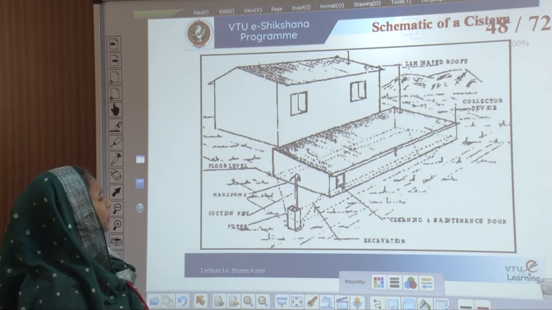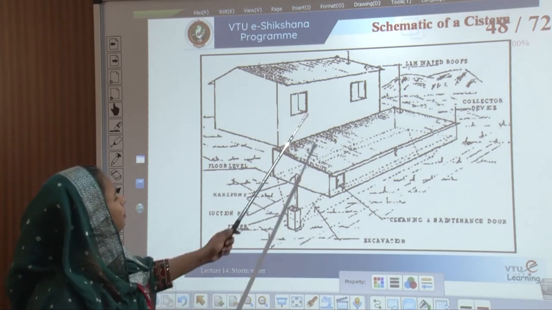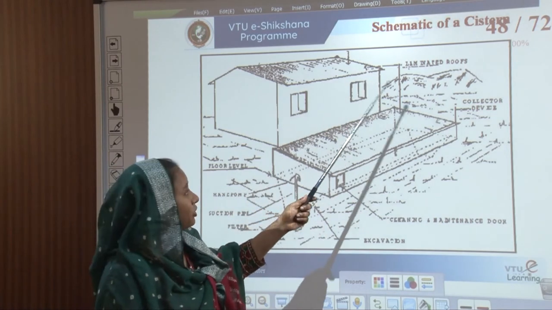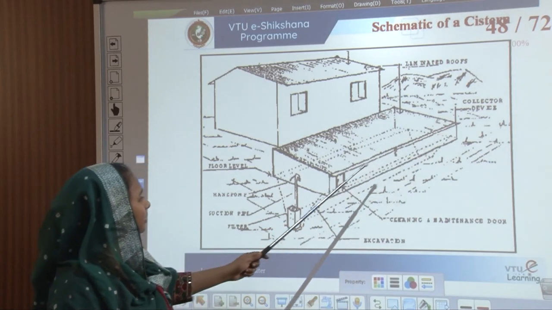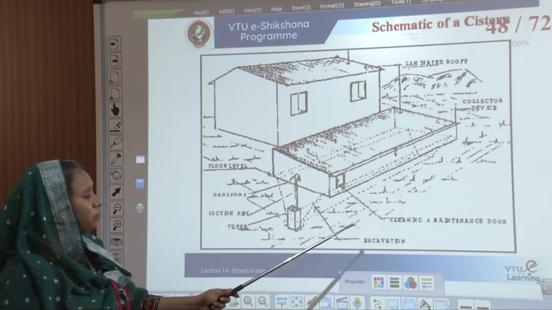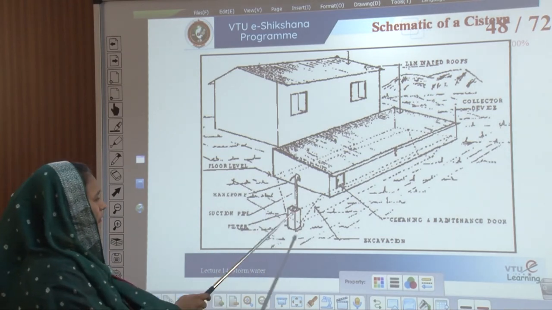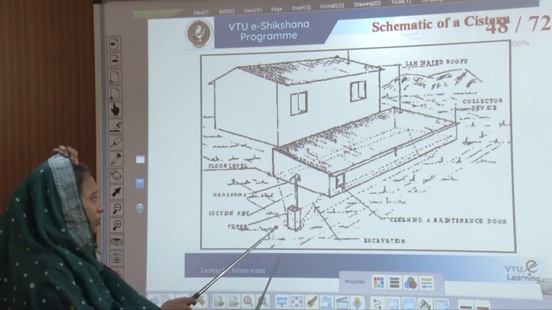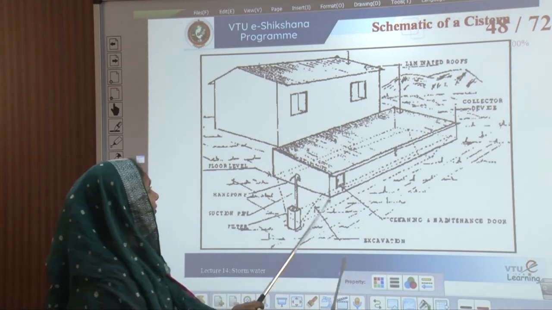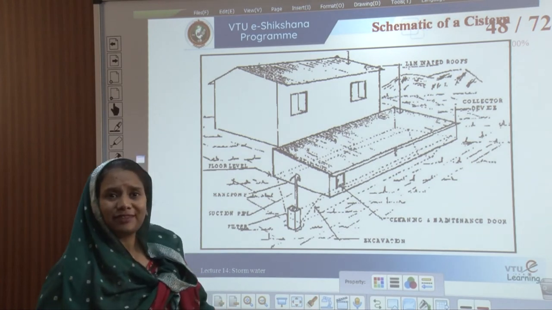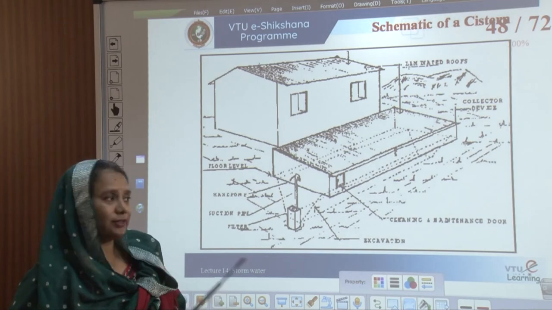This is a cistern which is basically provided for runoff harvesting. So you have laminated roofs or any kind of asbestos roofs which would collect all the water from the collector devices and lead you into the cleaning and maintenance door. And once it comes to the floor level and enters your storage, you will have a suction pipe all through your filters. So when that is done, it's excavated and all the cisterns are basically collecting all the water for your next toilet visit.